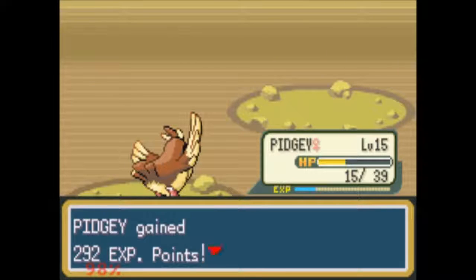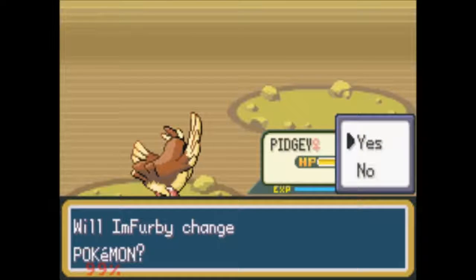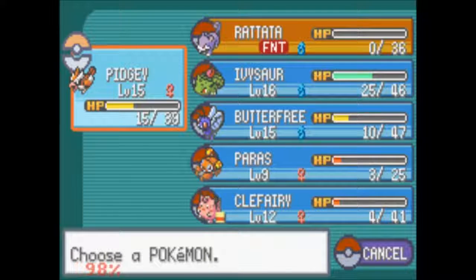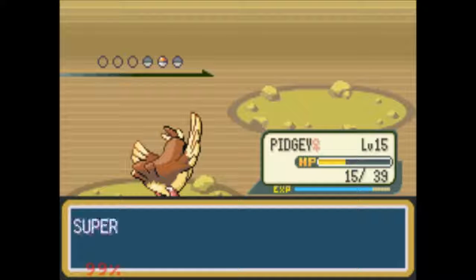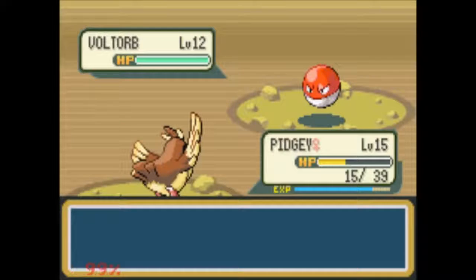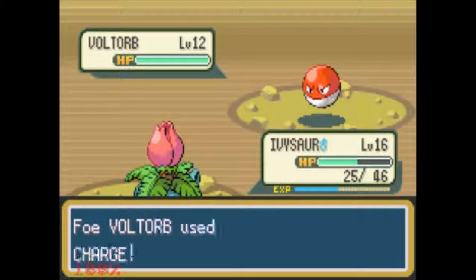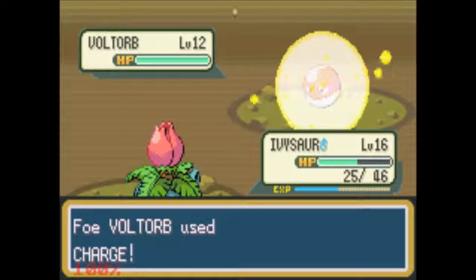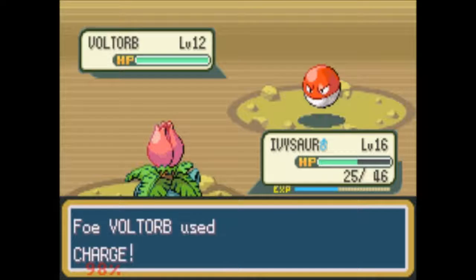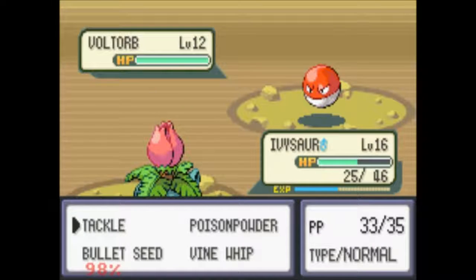And who's next? Ooh, wow, that's a good amount of experience. Voltorb, yes, let's do it. Next, you know what? Second thought, no. Thunderbolt or not. Not Thunderbolt. Thundershock. Let's switch to Ivysaur. Alright, Pidgey, that's enough. Come back. Go Ivysaur. Voltorb use charge. Which I'm sure you guys can see. Okay, we'll come back when it's bad. Okay, we'll just do this one battle.